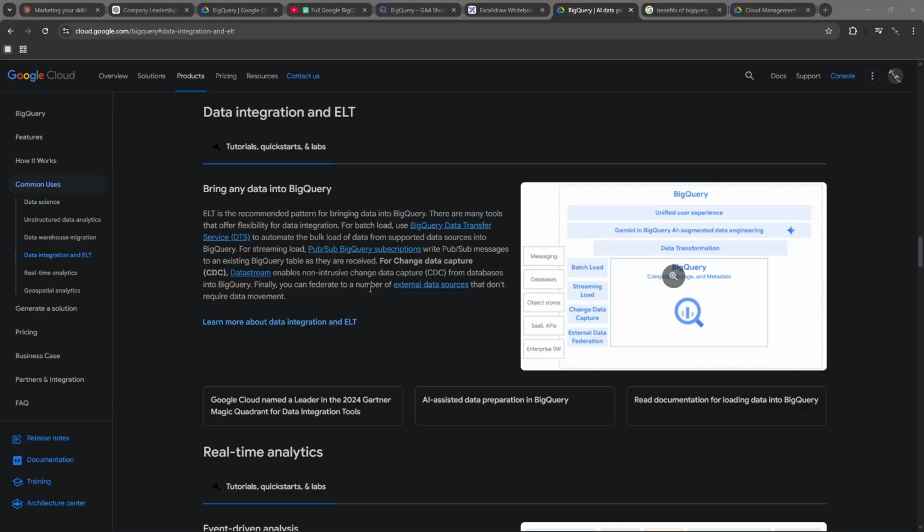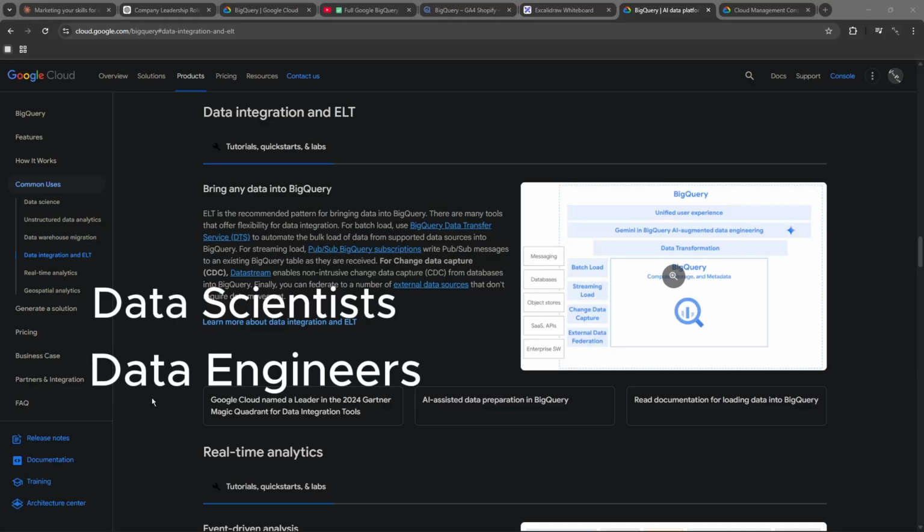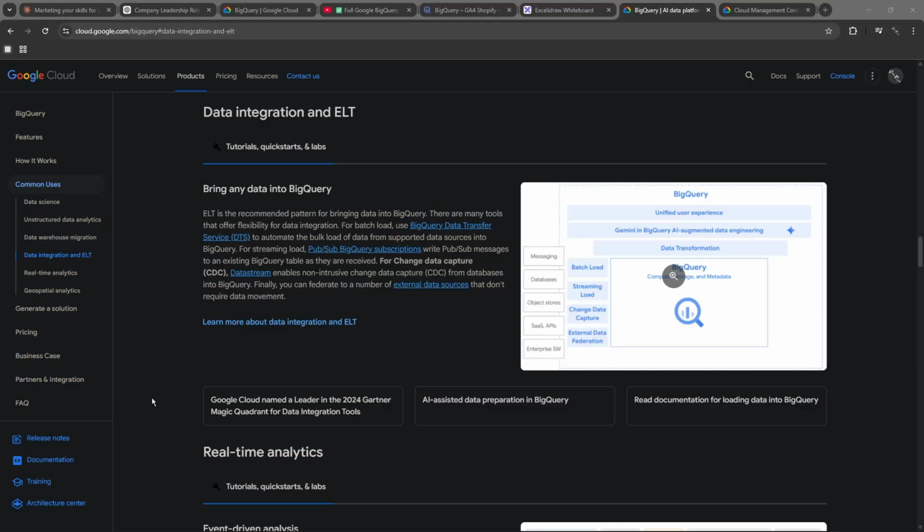Now, what are the benefits of using BigQuery? First benefit is it allows for centralizing data from various sources and having a unified platform to analyze large volumes of data. The second benefit is BigQuery uses a serverless architecture, which simply means it's very easy to use and to manage with no extra overhead or technical debt. That simply means it's easy to use by data engineers, data scientists, and even data analysts without the need of managing any technical infrastructure. And the third benefit to using Google BigQuery is it's free for most parts and has an affordable pricing model.